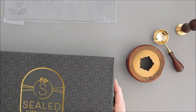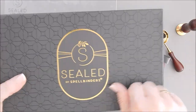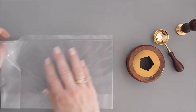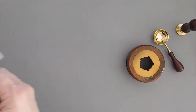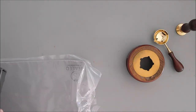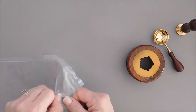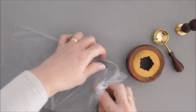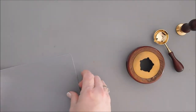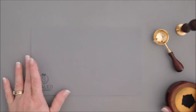Okay, I'm going to put this off to the side. It's nice and heavy, too. This is a nice, nice cardboard box. I'm going to go ahead and take my mat out of here. I called it a silicone mat, and it is a silicone mat. I thought I better double check that. I'm going to take out our silicone mat here, and this helps protect your work surface also.